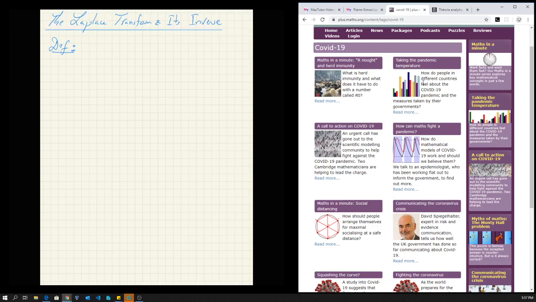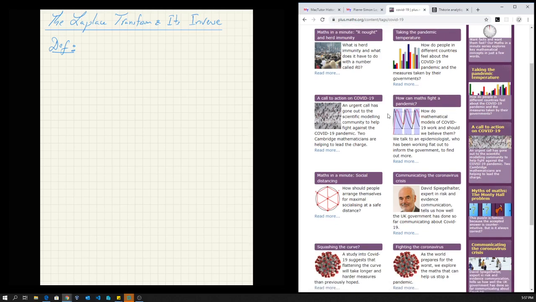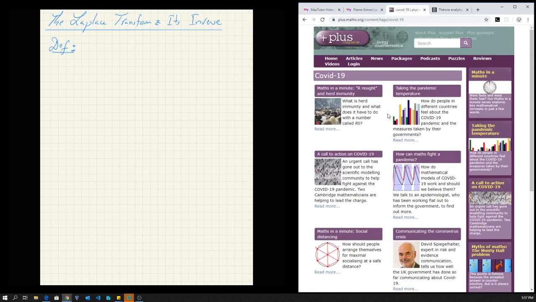Not everything has to be modeled using differential equations, even though we've seen some models using differential equations in this course, because this is obviously a differential equations centric course. But this also gives you some other ways people in real life model real situations, and this is more specific to the spread of COVID-19. So I encourage you to check this out and learn a little bit more about some of these things.